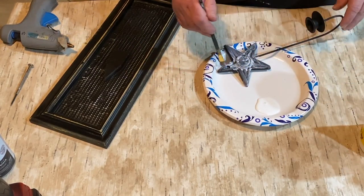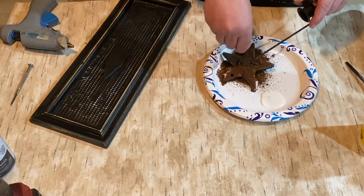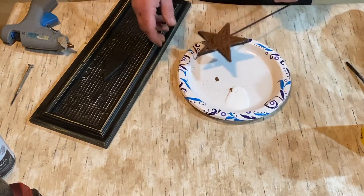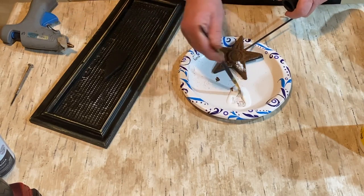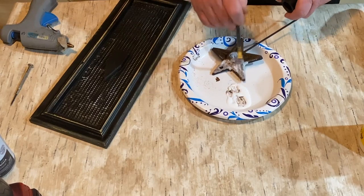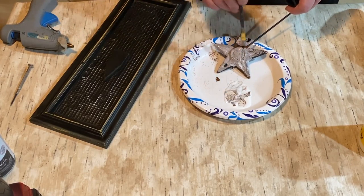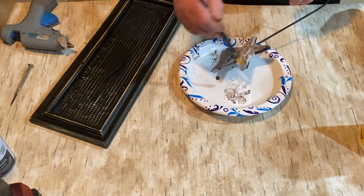Now I'm taking the top of that star and I'm doing the grubby look with my spices that I make up with cinnamon and all the different spices. So I put on Mod Podge, and then I put a coat of the spices on top, and then I take some Mod Podge again and go over the top and seal it over. And I'm doing this while I'm waiting for my sign to dry. I did spray that with some clear matte sealer, and so that will be all nice and easy to clean, and it will stay nice.